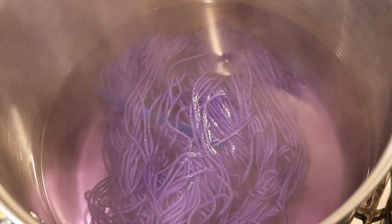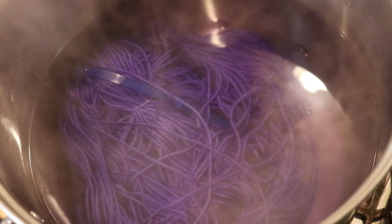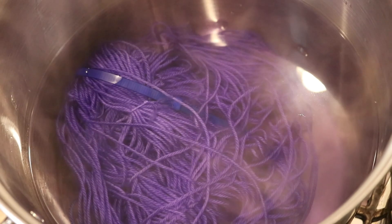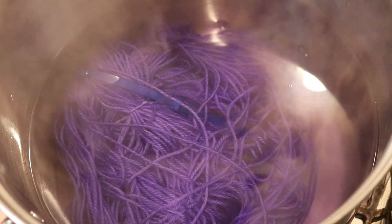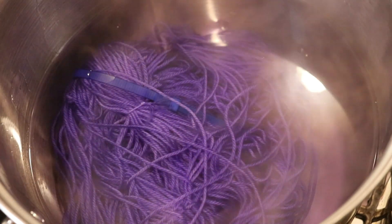I'm going to dump the rest of this pre-soak with all of its vinegar in here — and make a mess and pour it everywhere. I just poured the rest of the pre-soaked water and all of its vinegar into the pot, and I'm going to heat things up until we get to a nice little simmer again, then turn off the heat completely since that color has almost completely absorbed. Is this a true experiment? No — there are a lot of things outside of our control. I don't remember how much vinegar was in that pre-soak, but at least probably four, five, six tablespoons. A lot. And so the volume that the yarn had in it, even though it wasn't dripping, is significant and enough to let those colors absorb.